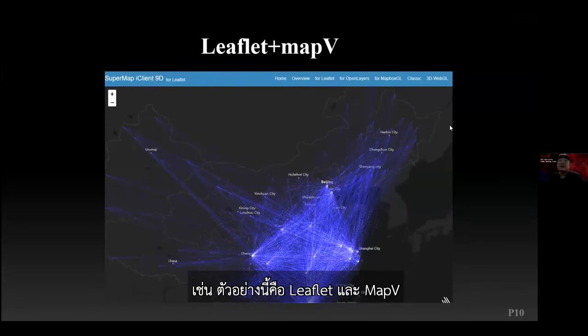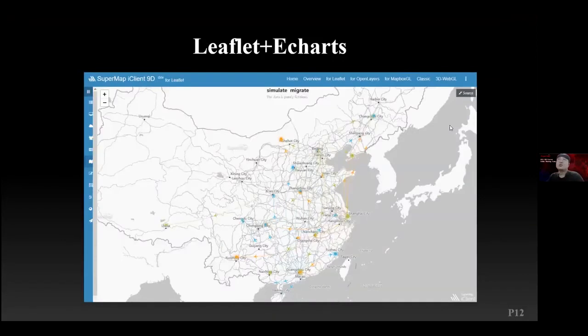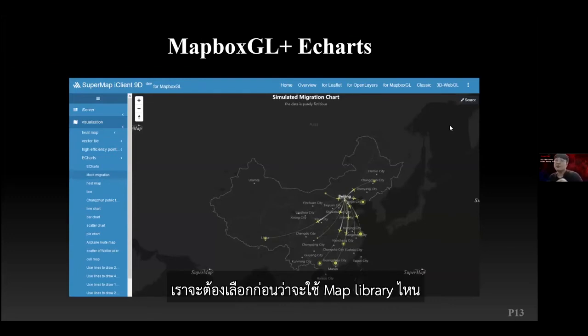Such as Leaflet plus MapV, and Mapbox GL plus MapV. They are the same. And Leaflet with eCharts and Mapbox GL with eCharts. So before we start the development, we just need to choose which map library we want to use.